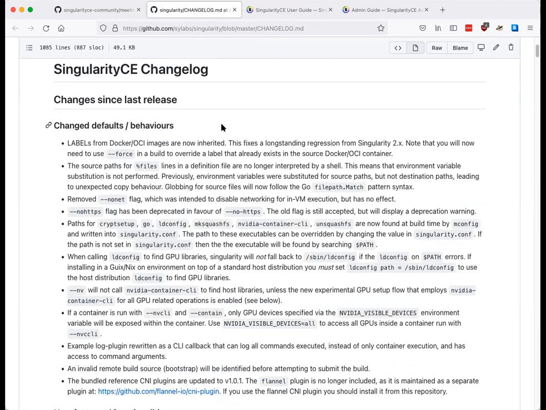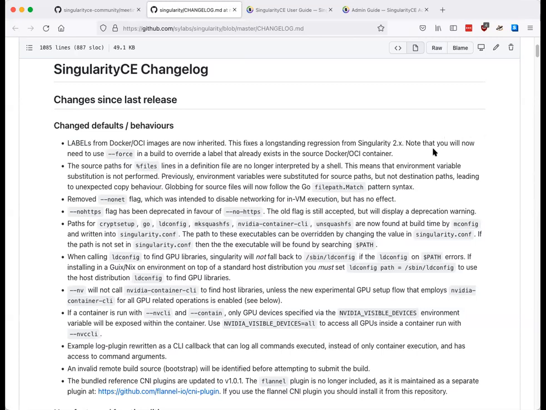The main one there, which people have asked for and hasn't worked properly since the 2.x days, was inheriting labels from Docker and OCI images. I just want to point this one out because this fixes a regression from Singularity 2.x.